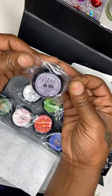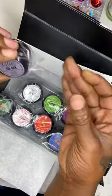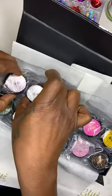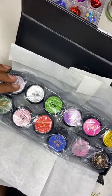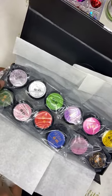This is the neutral. Let's see. Can you guys see pretty good? I want to make sure you guys can see.